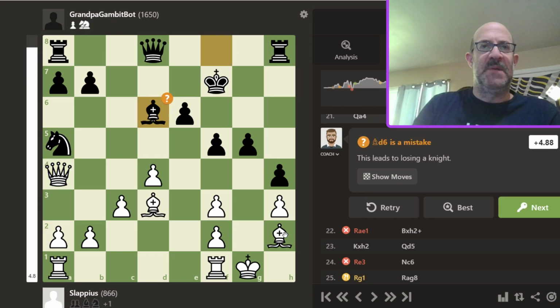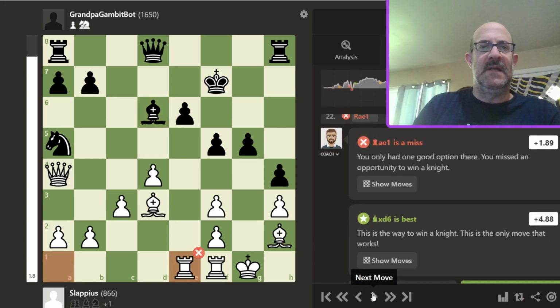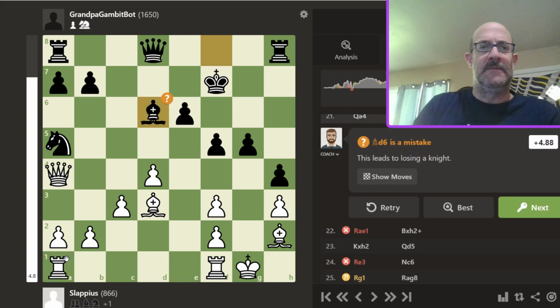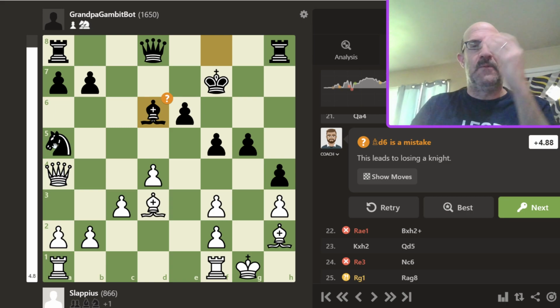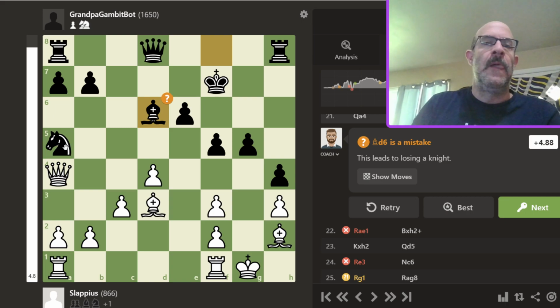He brought out his bishop, offering a trade. I ignored it, and I moved my rook onto this file. There was a way to sort of trap his bishop here, his knight, excuse me, on the rim. That's why they start giving me a miss here. I believe that's why.